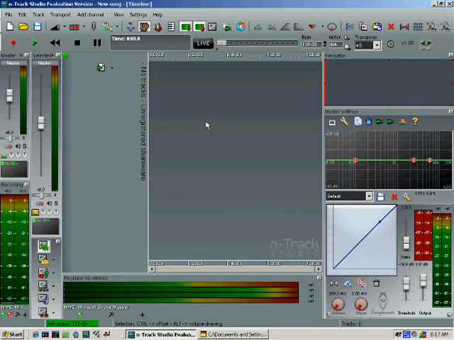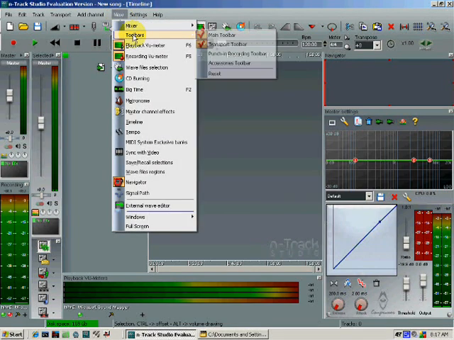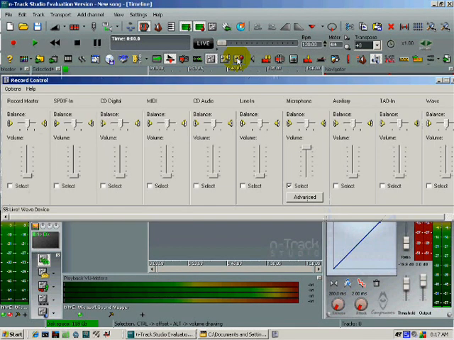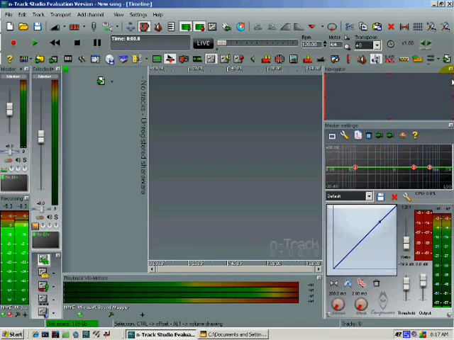And finally, we want to check the settings on the sound card. The sound card's record control can be accessed by clicking View, Toolbars, Accessories toolbar, and then clicking this icon with the small red dot. We can see that the microphone input has been selected, and as I mentioned earlier, the piano is connected to the line in. So I'm going to select line in and set the level to 100%. Try again. So now we can see that the piano is being monitored by the recording VU meters.